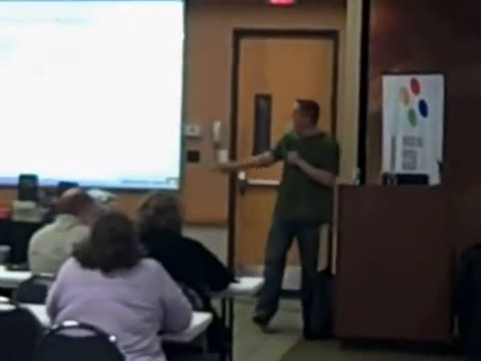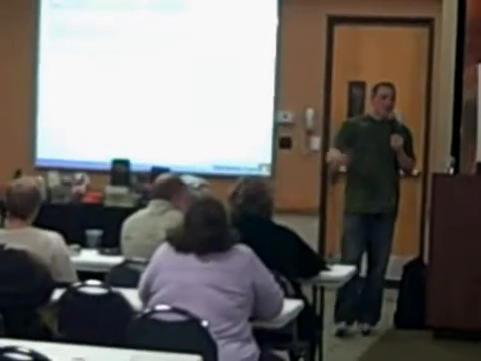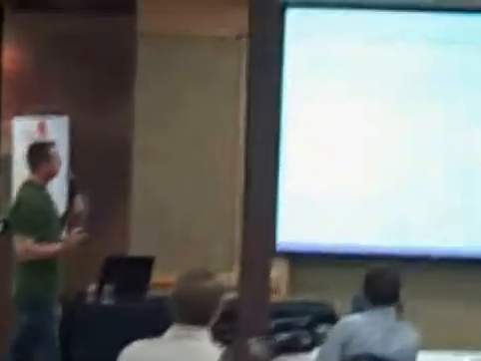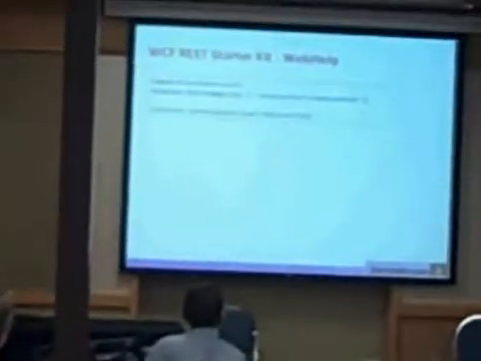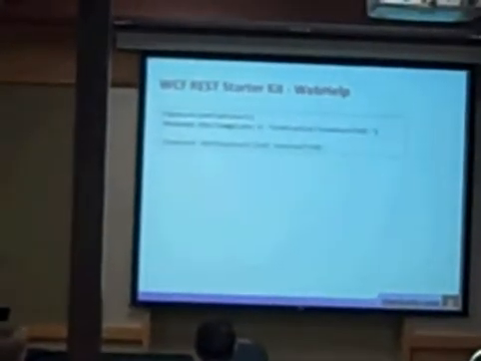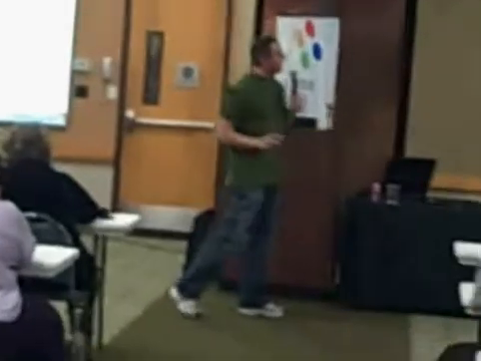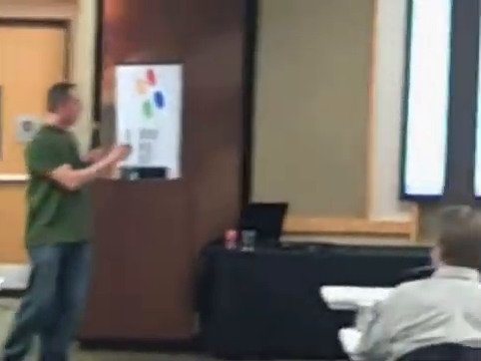Quick little example. Here I have a REST-based service. I have a GetContact method. You pass in a contact ID, and I return your contact. I define it as an OperationContract, and I say WebGet. This is how I define a REST-based service. If I want to build help for it, all I've got to do is this. Bam. Another attribute. WebHelp.